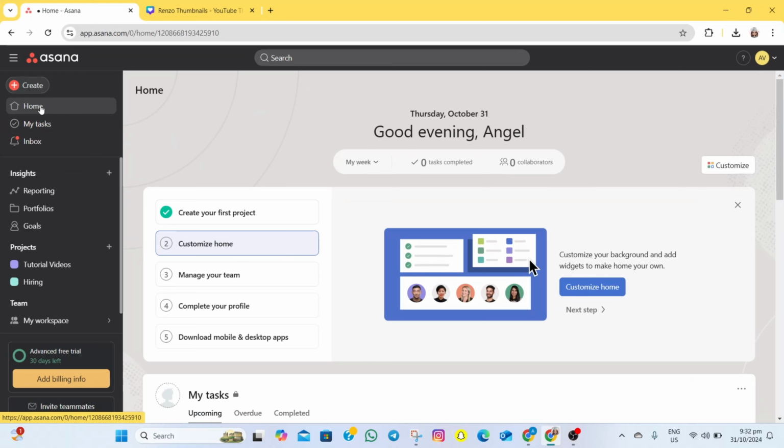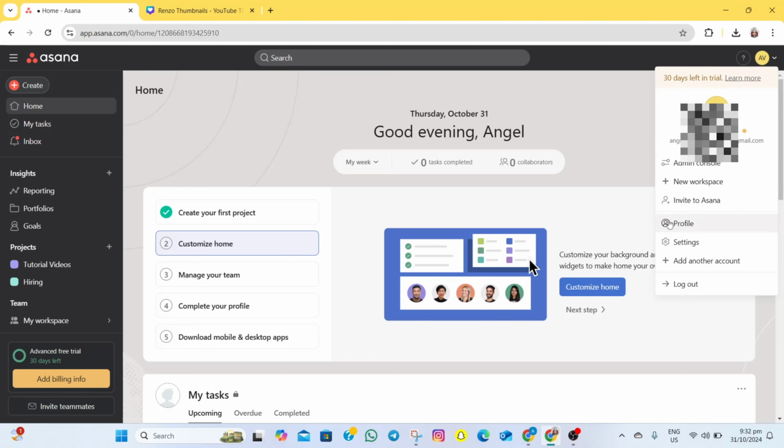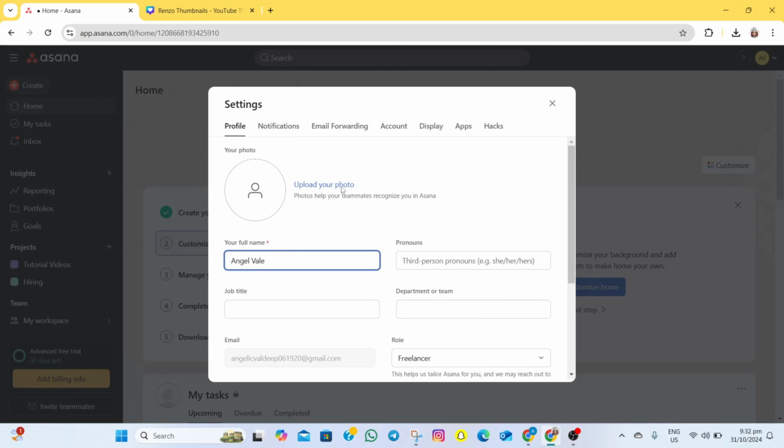Once logged in, tap on this home option, and then after that, we'll have to go on the right part of our screen and then go on this profile picture. In here, we'll have to tap on this arrow icon and then tap on settings, and then under settings, you will be given different choices. All you need to do is to tap on this account option.